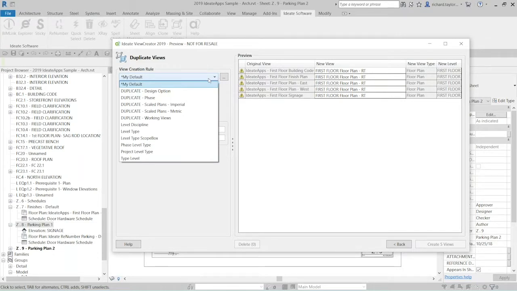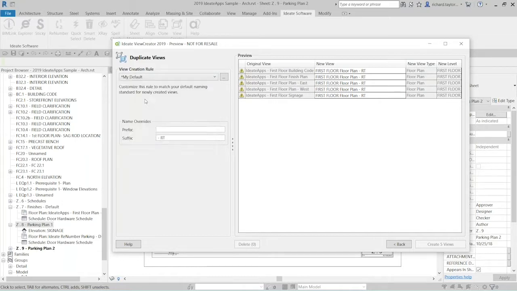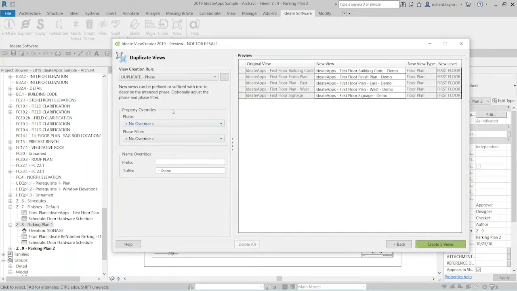So what I mentioned is that we want to create this as a new view that has different properties. So we've already got these rules set up. One of them is called duplicate phase. So when I select on that, notice it's giving me the ability of the rule to interact, and I'm going to show you that in a moment. Now we can set the phase and we can set the phase filter.